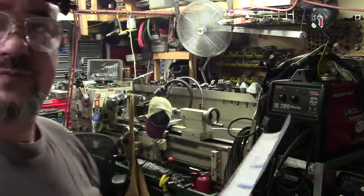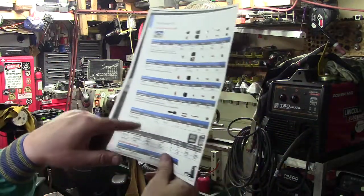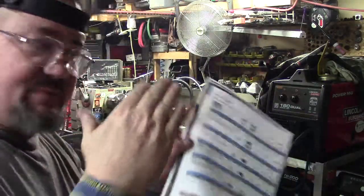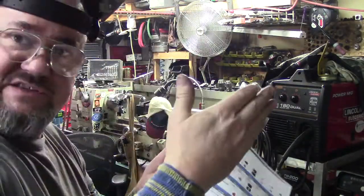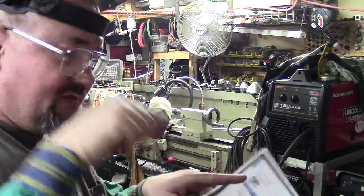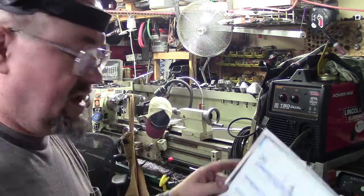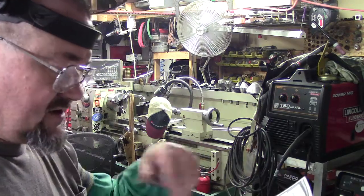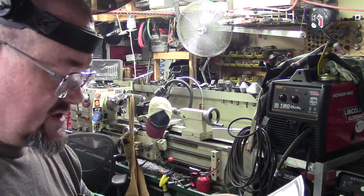That's something I'm going to invest in. It is kind of pricey, and it only comes for the hand torches from the 15 to the 45. If you need to reach up at an odd angle or down inside something, to where you have a narrow space you need to cut, the standoff is about like that. So that's something I'll get later on down the road and when I do, I'll show you guys.